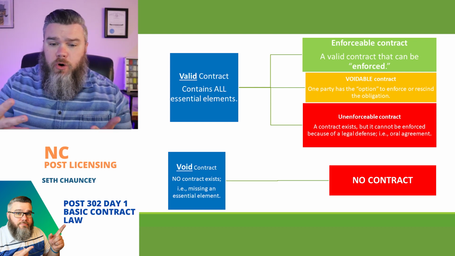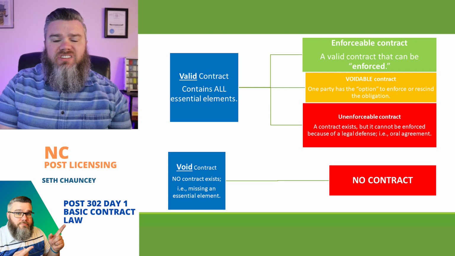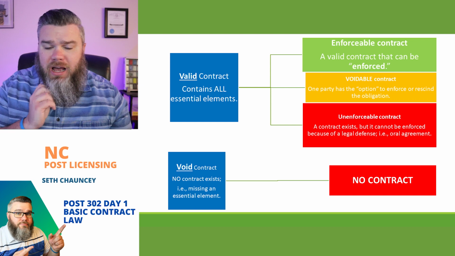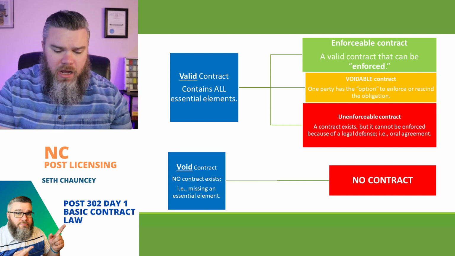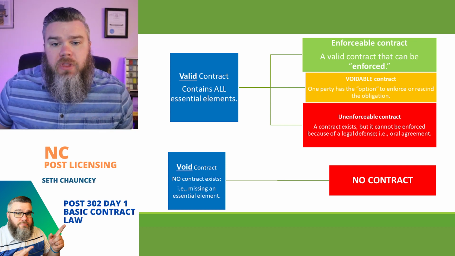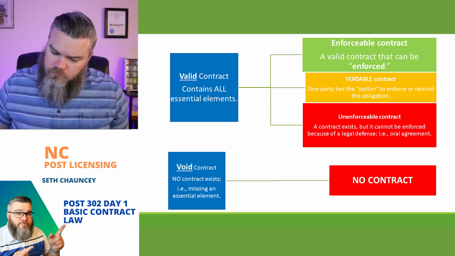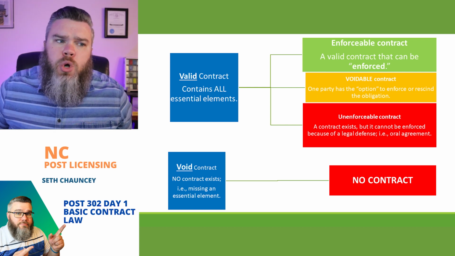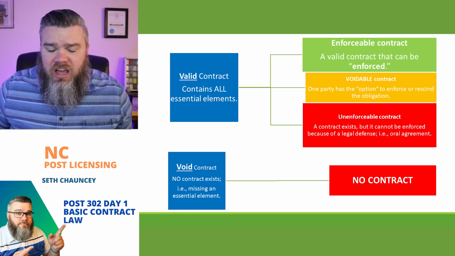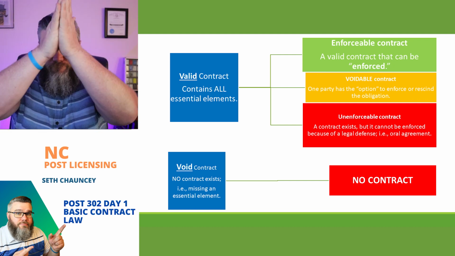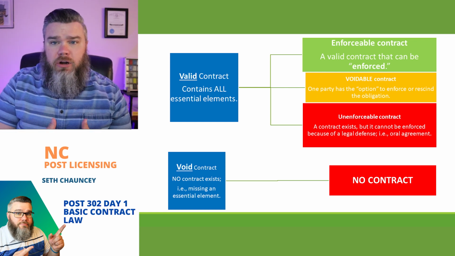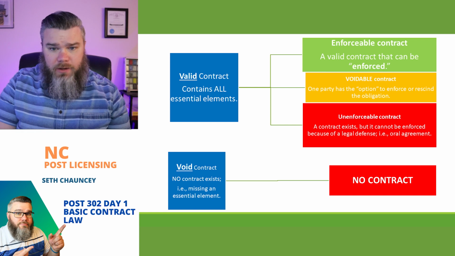Well, Dale can't take me to court because here's what's going to happen. He's going to go to Judge Judy and he's going to say, Judge Judy, I want you to tell Seth he has to buy my house. We had an agreement for him to buy my house for $800,000. And Judge Judy's going to say, well, great, Dale, I'm happy to help you. Show me the written agreement. And Dale's going to say, well, what had happened was it was just a verbal agreement and a handshake and we did a high five. And that was it. And they're going to say, I'm sorry, Dale, we can't even hear it in a court of law because it wasn't in writing.